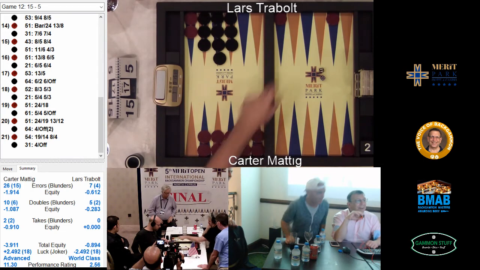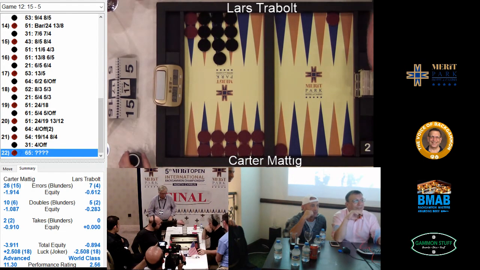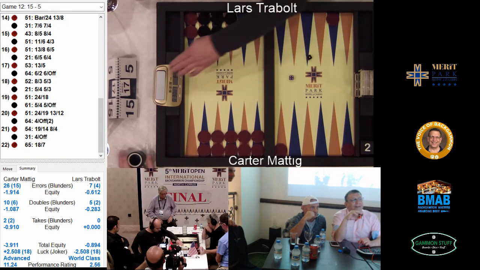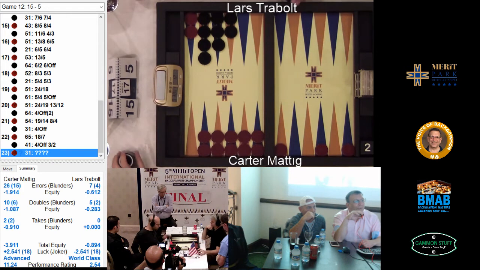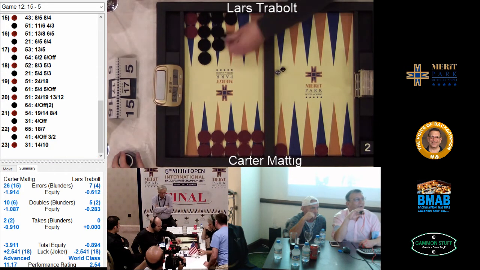Now that one was tough. And he's got a 6-5. He can come out. He can make, slot his bar point. And will Lars leave the shot? He rolls a 4-1. He's safe. He can play that. He can play any 2s or 3s. Even double 3s played for him. 3-1 there. Carter himself is now running into some danger of being backgammoned himself after doing that to Lars.